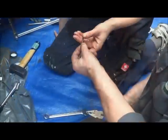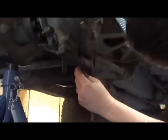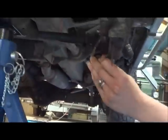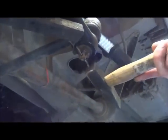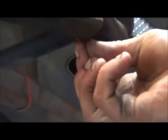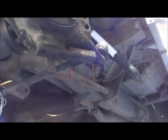Okay, cool. So that goes back through the hole. We give them a little tickle. To there, and then you bend. One back, and the other one up, that way. And it's in. That's all it is.